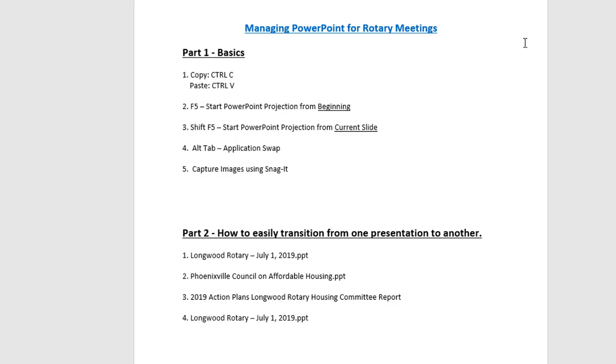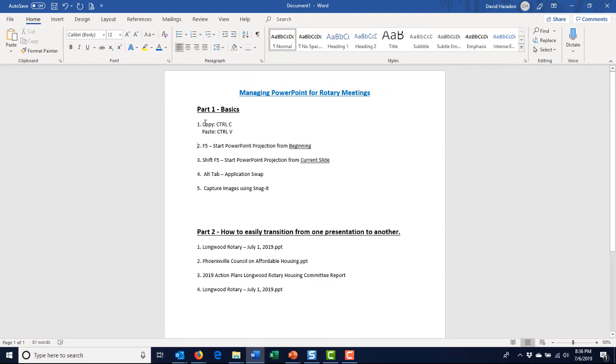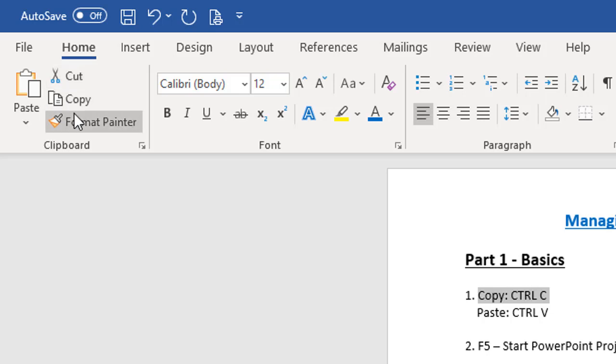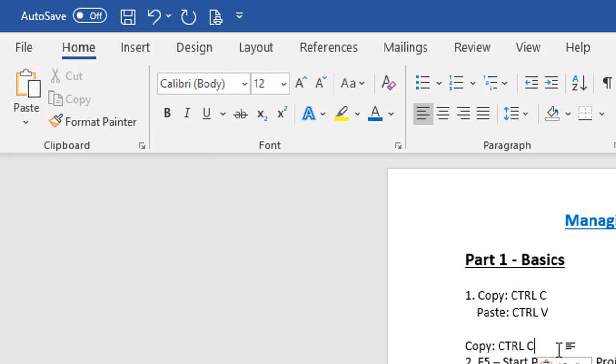So let's talk about the basics of copying and pasting. It's really the basic fundamental task of the computer. Most people spend an inordinate amount of time copying and pasting stuff. The easiest ways, of course, are to use the hotkeys Control-C and Control-V. Most people, when they want to copy something, will highlight it, then go up to the menu, click on Copy, go down here and put their cursor, and then go all up here to the menu bar and click on Paste. And that takes an inordinate amount of time.